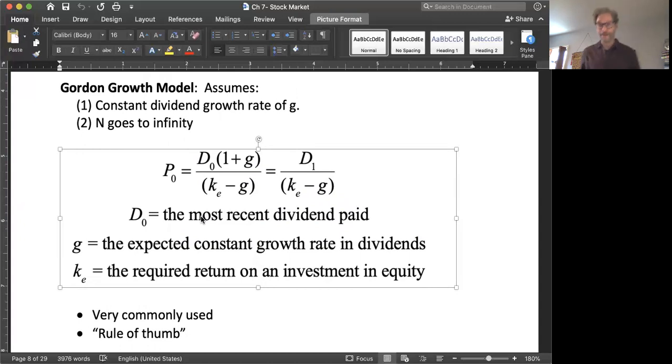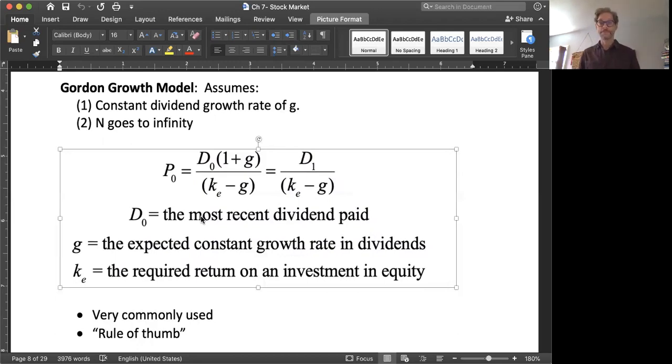It's wrong, like all models, it's wrong. But that doesn't mean that it's not useful, right? It can help you think about what price a stock should be at. It's kind of like a rule of thumb, right? It's commonly used as a rule of thumb. So it's kind of like a quick and dirty check about what the stock should be selling at.